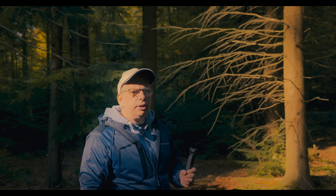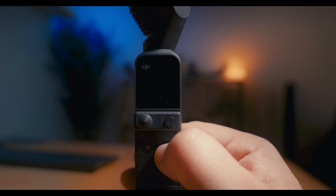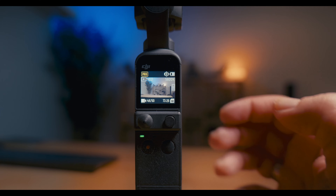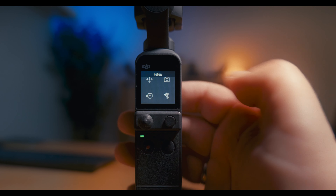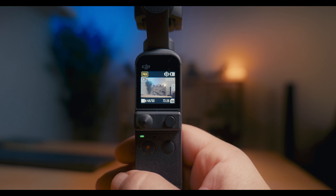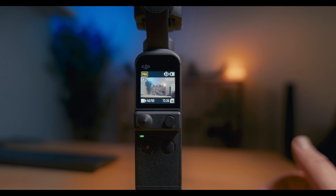By using dynamic zoom and a variety of results, for example, or any other kind of stuff in different editing softwares. Now let's have a look at how to switch between the different modes. If you start your Osmo Pocket it will automatically be in the last gimbal setting. You can choose the gimbal setting by swiping up and hitting this small icon — you can select follow, tilt lock, and FPV — then hit the short record button to go back. If you use that additional accessory you can only choose by hitting that small button.